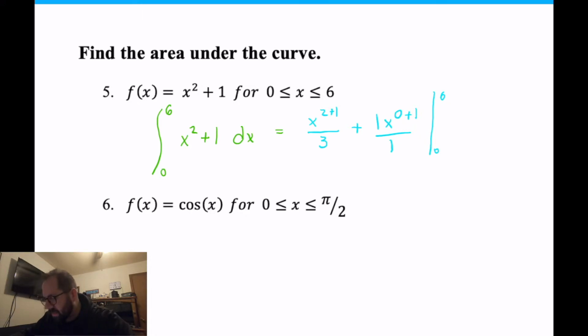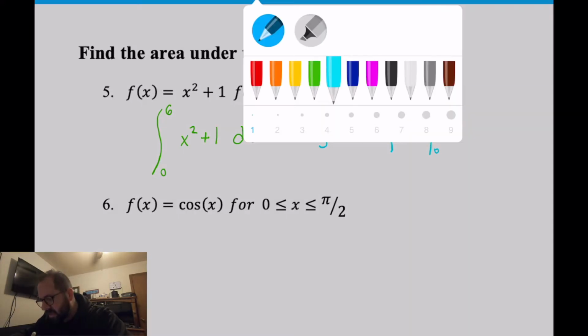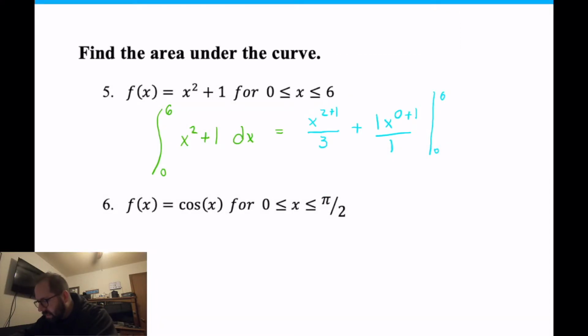But plugging these numbers in, we have to subtract. So I'm going to plug in the upper boundary first. With the 6 plugged in, this is 6 to the 3rd power divided by 3, plus 1 times 6 to the 1st power all over 1. So there's the upper boundary. And then we're going to subtract the lower boundary. Now the lower boundary is the easy one. If I plug in 0, 0 to the third power is 0, plus 0, so the back is just 0. So it's really nice when the lower boundary is 0. There's just a lot of zeros, so it's kind of nice on this one.